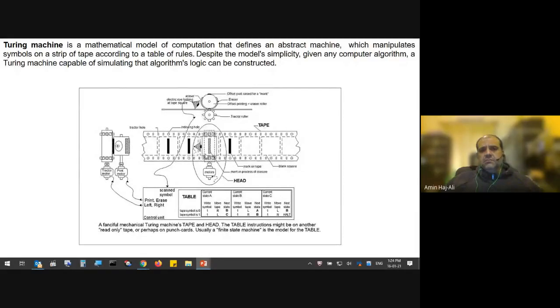By the way, the work of Alan Turing was very important. It established the modern science behind what we call computer science now. It's all mathematical modeling of how computation is done, and he has a basic idea that we call a Turing machine, where you have a tape that has symbols on it and a head that can move back and forth, or the tape can move back and forth, and you can read and write to that tape. Any computation that you can think of and that can be computed can be done using this machine. There's a huge theory about it. There is a course usually offered in computer science about this. It's called the theory of computation. Sometimes they call it automata.